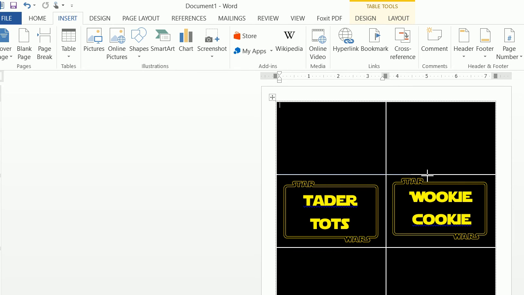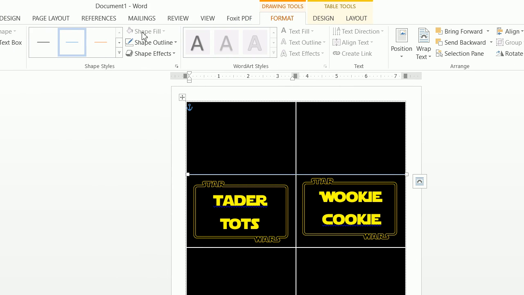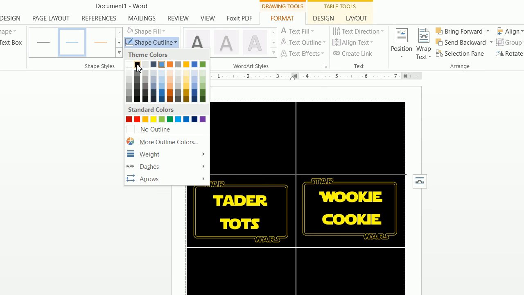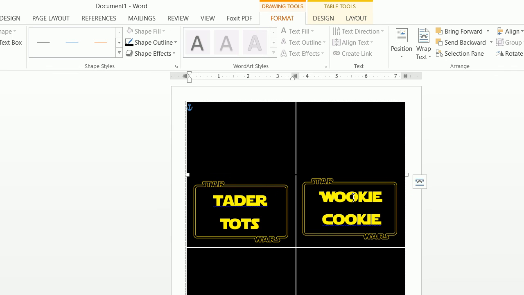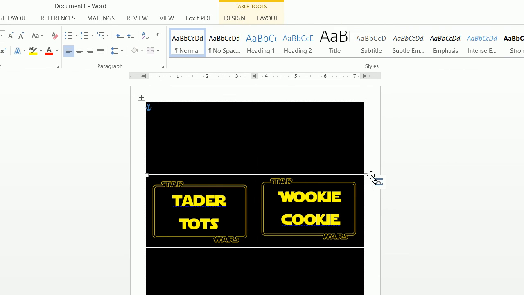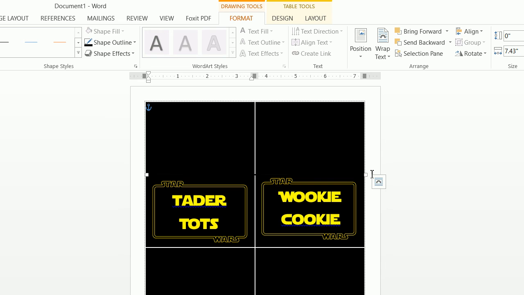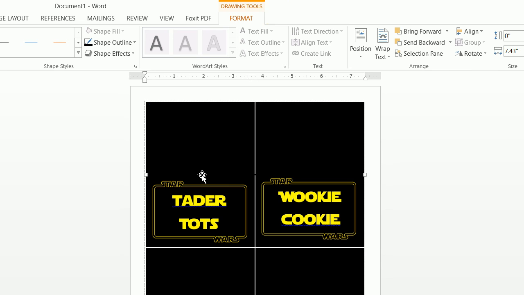Hold down the Shift key, make the line go all the way across, click on Format, do a shape outline of black, and you can do a weight of 3. And then you can very easily get rid of that white line in between the two. Okay, that's just another option if you're kind of a perfectionist and didn't want that there.